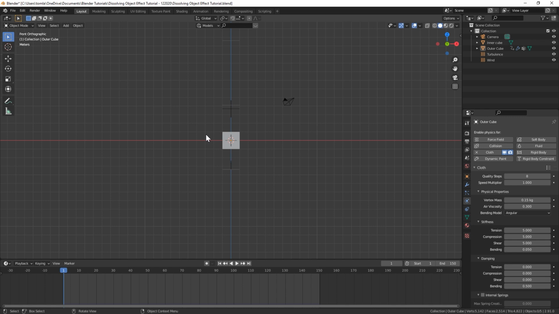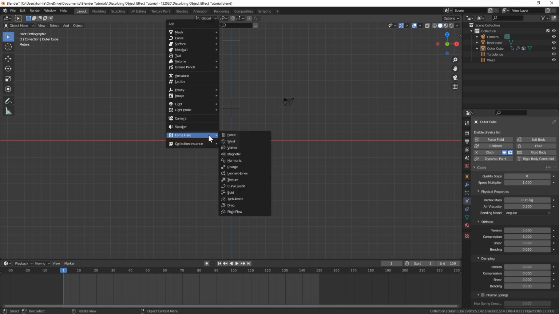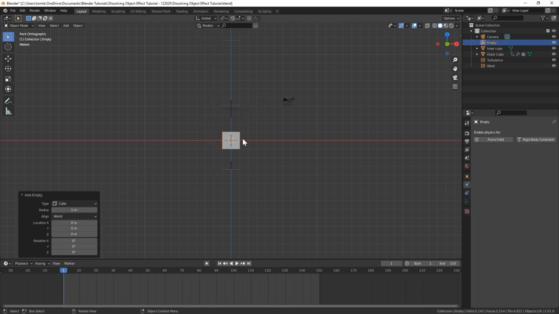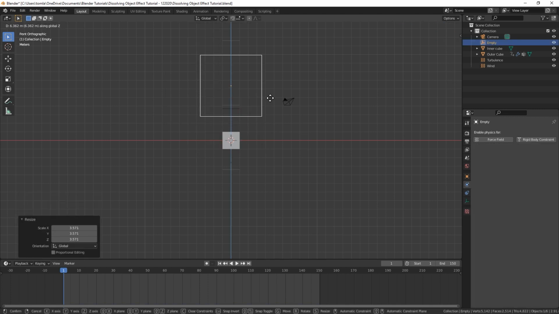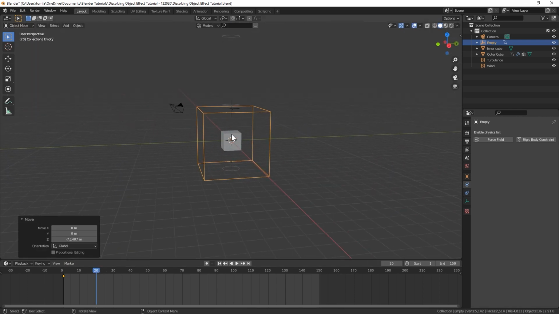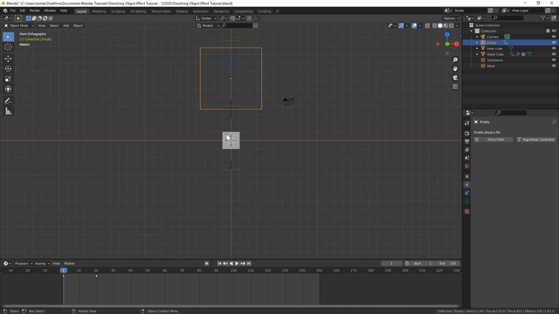Once you're happy with the settings for your force fields, we're gonna bring in an empty. Now you could either do a sphere or a cube. Either of those should work fine. I'm gonna bring that up. You're gonna wanna scale it up so it's bigger, I would say a couple times bigger than your actual object. And let's start on frame 1, have it up here, hit I for location. I'm gonna bring it forward 20 frames and then bring that down so it's fully encompassing our object. Hit I, location. And you basically just want to animate onto our object.